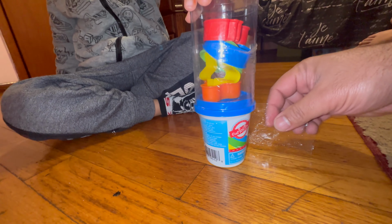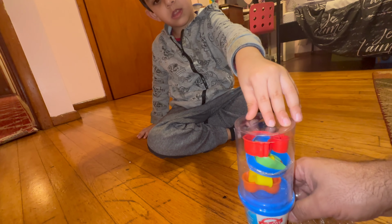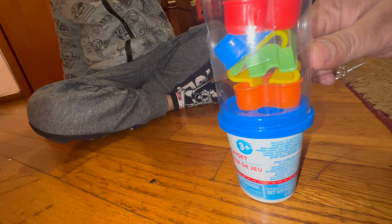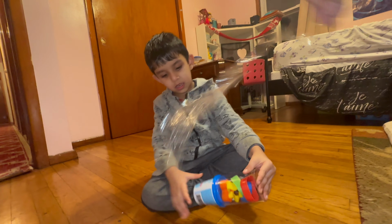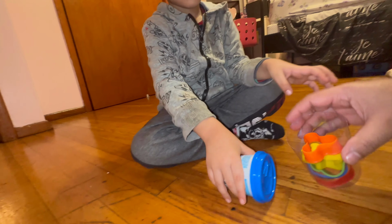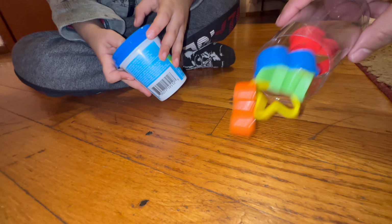Hold it. Spin it. Yeah. Good job. Hold it up and spin it. Pick it up. Keep spinning it. It's almost done. There you go. Yay. What's in here? There's a whole bunch of shapes in here. Let's see what shapes in here.